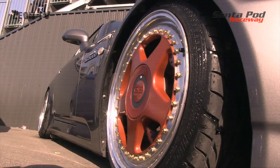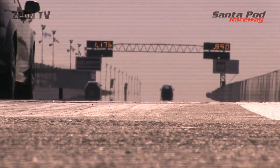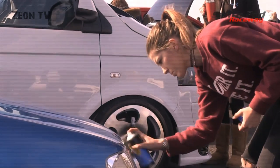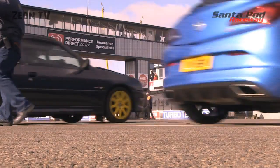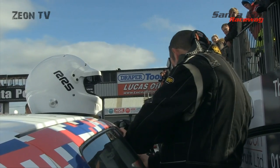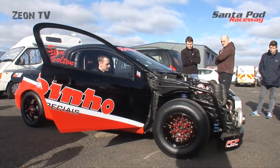The wait is finally over and we're back at Santapod Raceway's Fast Show for round one of the 2015 Competition Clutch Front Wheel Drive Drag Series. The Fast Show is the first of the big modified performance shows of the year here at Santapod, with huge crowds here to see the action. For 2015 we've got some exciting new faces, plenty of last year's contenders, plus the promise of more than a few old favourites returning to the class. All eyes will be on the newly painted Tigra of Sam and Jay, winners of the series in 2014.